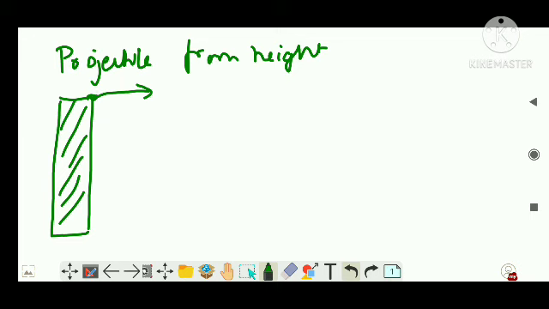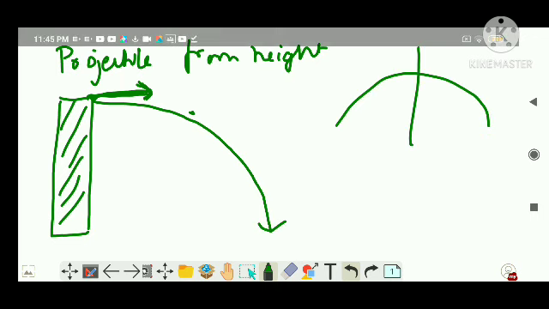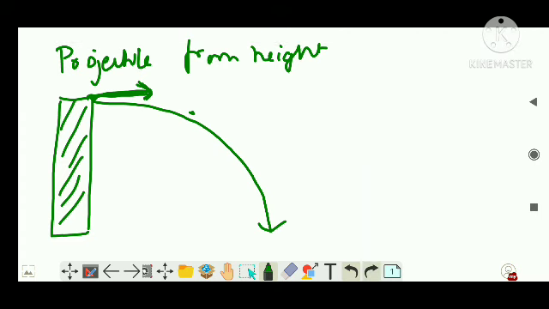When I throw an object in horizontal motion, it has some horizontal displacement. After that, it moves in this direction, right? So this is a full projectile, so I can say it is a half projectile, right? Like this. I hope this much is clear, right? So when the object moves in this direction, I know I'm throwing it in a horizontal direction, so it has a velocity, let's say ux, right?